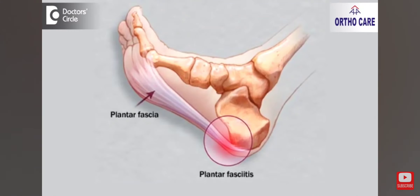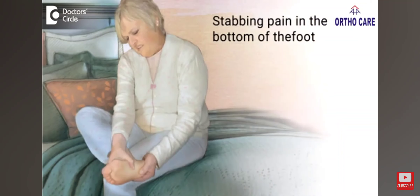Most of the times, there are no causes for this — it just happens. Over time, there is a heel pad fat, that is, between the bone and the skin in the heel there is a fat pad. This heel pad fat will get hardened or it will get worn off. As it gets worn off, the bone will start taking more load. This is the commonest cause for this.